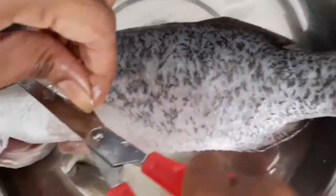Something like this inside. Let the water flow, and then discard the water. Now I'm going to clean the scales and also the remaining tails. These tails here, you just have to cut it.